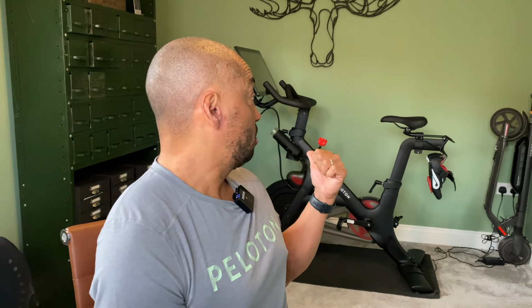The setup I'm going to show you today is about £375 in total. It's about this in dollars. Compared to the Peloton bike with shoes, which is about £2,100. And the monthly subscription is $12.99 compared to $39.99. So there's some big savings to be made.